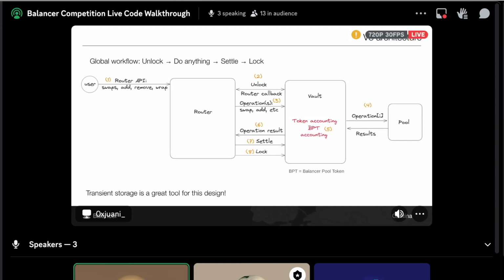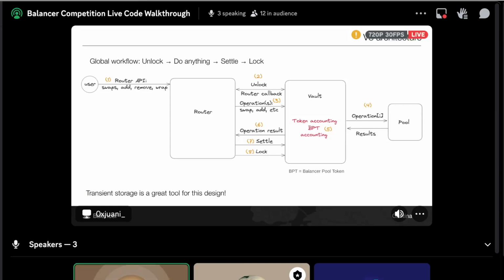At that point, the router can do whatever it wants. The logic there is completely arbitrary. You can do a swap, you can add liquidity, you can remove liquidity in the vault, or you can do any combination of those. You can maybe do a series of swaps, or do a swap and then go to another protocol, do something else, and come back and pay. So there's no restriction there really. The logic that the router has is completely arbitrary. Of course, the basic routers have what you need to do basic operations, so you don't need to care about that. But again, it's super flexible and anyone can write their own custom router.